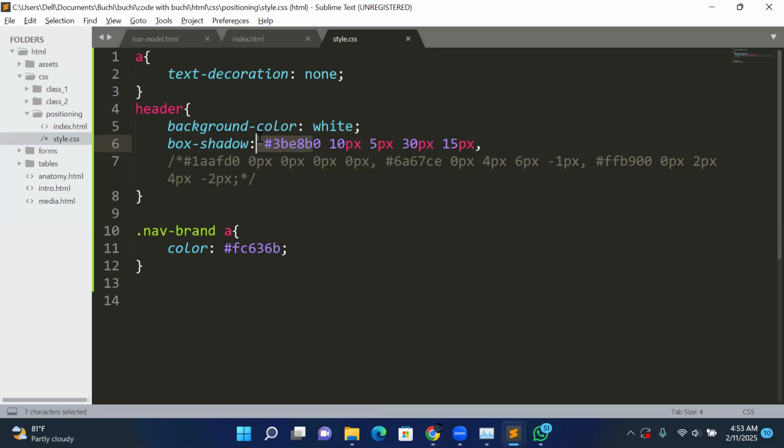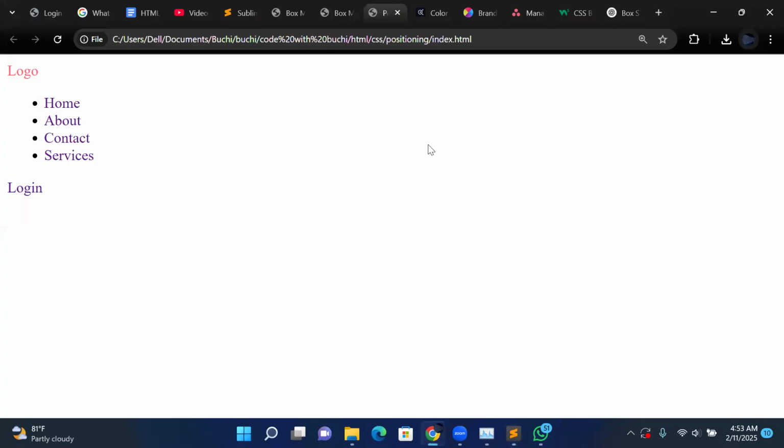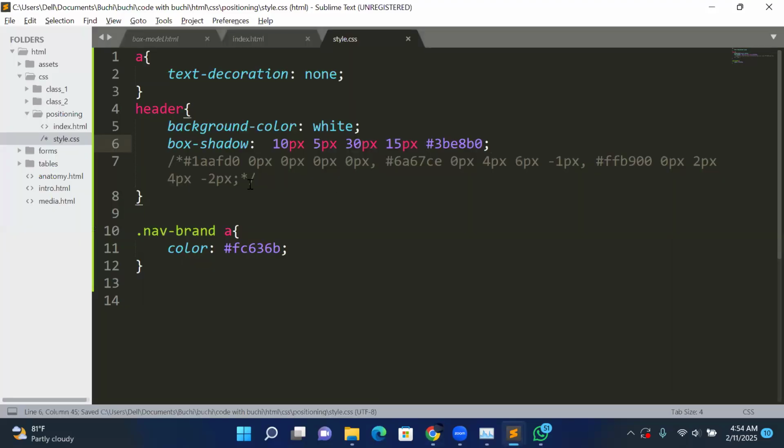Let's take the basic syntax. We'll come to the other one later. This is the basic syntax of box shadow. We'll come to the complex syntax later. In the basic syntax of box shadow, there are 4 values, then a color. This can tell you what we're looking for. It's rare to give multiple colors in box shadow. It's rare, but I had multiple colors in that project for a reason.